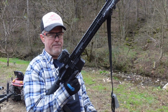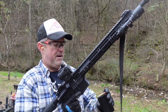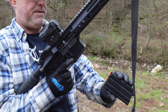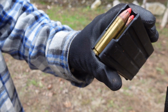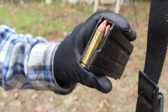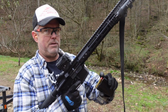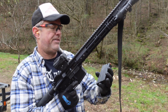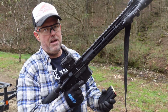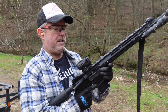Next, I've got an AR-15 platform chambered in 450 Bushmaster. Just like the Hornady rounds, these might also be Hornady, I believe these are 200-some-odd grain, maybe 280, jacketed soft points, the polymer tip. I've only got 3 rounds in this thing, and I don't really anticipate this doing too much damage, but we're gonna send it just anyway.